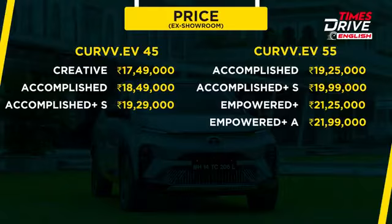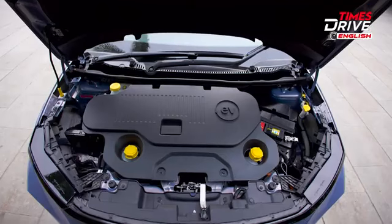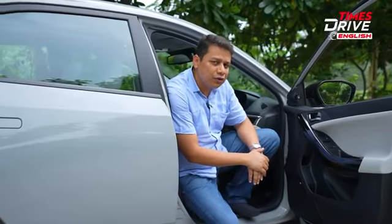Well, so what is my final verdict with the Tata Curvv EV? I have to say that this car is priced really well. It looks stunning on the outside. The cabin really is very plush, and it comes loaded with the latest tech and features. This is one of the biggest launches of 2024 and probably one of its best. 95 out of 100 to the all-new Tata Curvv EV.